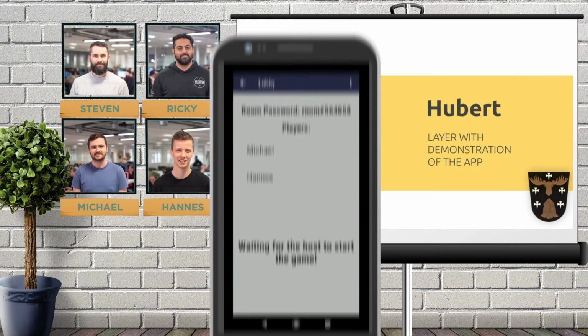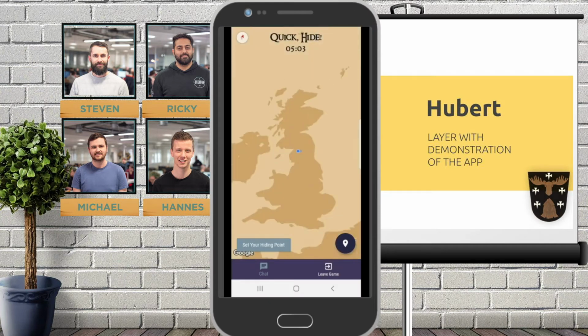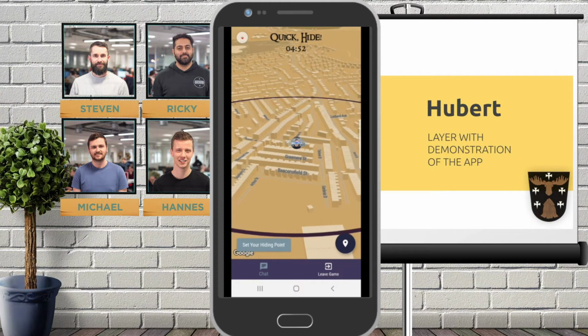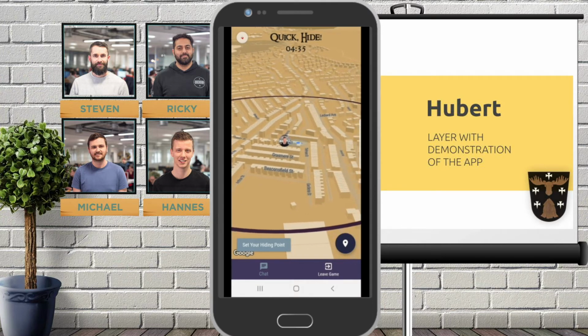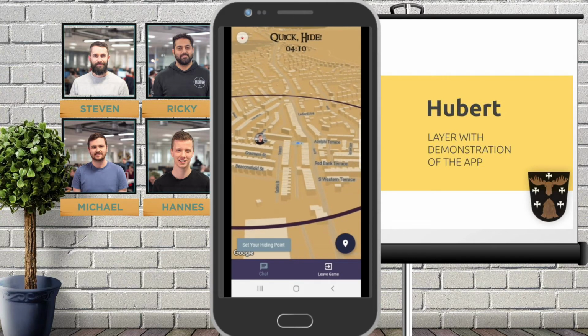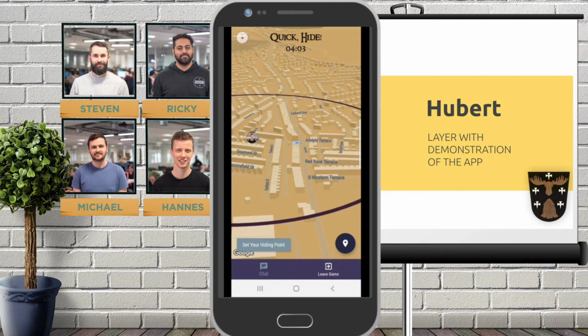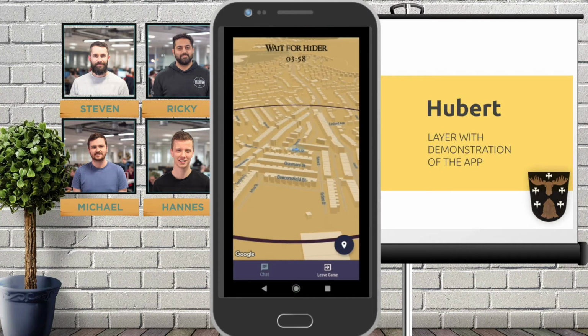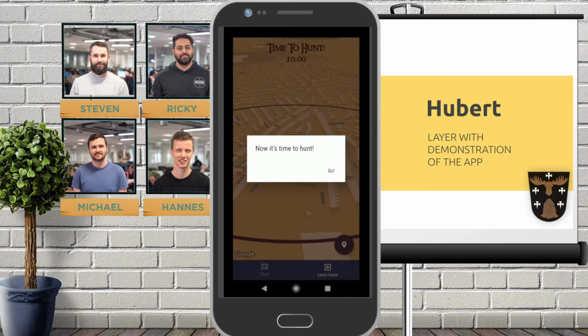So now we're going to move over to Michael's screen. This is the hider, and you can see the radius where you're allowed to be within, and now he's moving away to hide, and he's got 5 minutes to do it. I'm going to speed it up a little bit. He can see where I am, but later you will see that I'm not able to see where the hider is. Here he's going to set the hiding point, and as soon as he does that, the seek time is starting. And now on my screen, I get the notification that it's time to hunt.